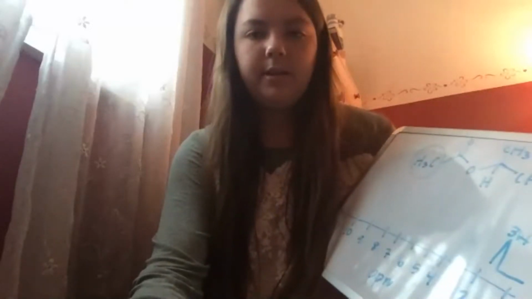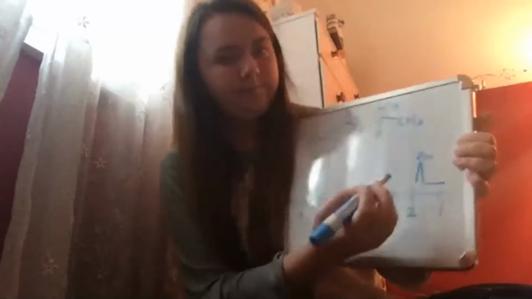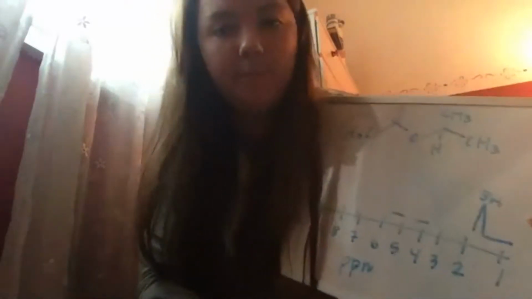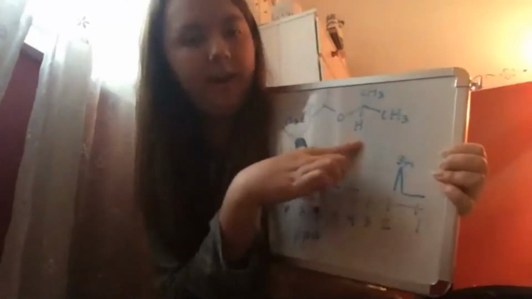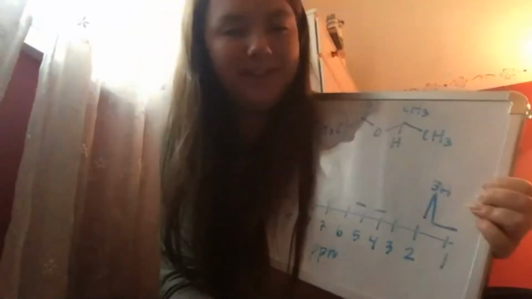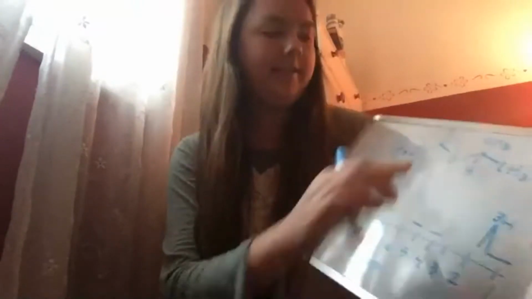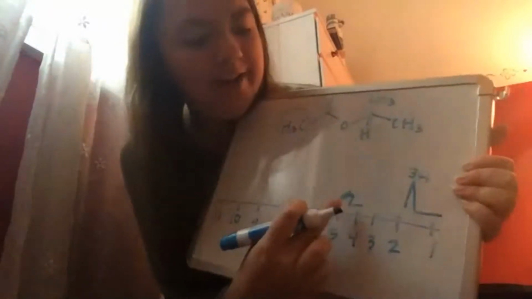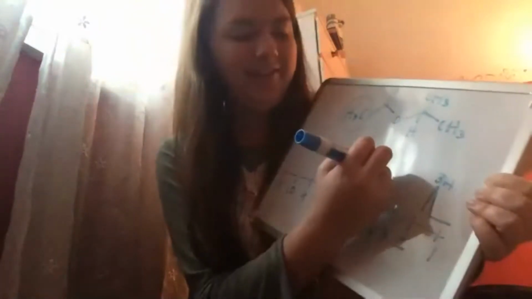And then for the other one, it was at 4.7. So that's about right here. We're talking about the methine proton right here. This one has the integration value of 1, and this one is a septet because it's near all of these hydrogens. So again, that's really hard to do because that's 7 little peaks. So just try your best to make a good amount of peaks, but you want them to be pretty tiny. Mine is as best as you can go, and then just put 1 H.